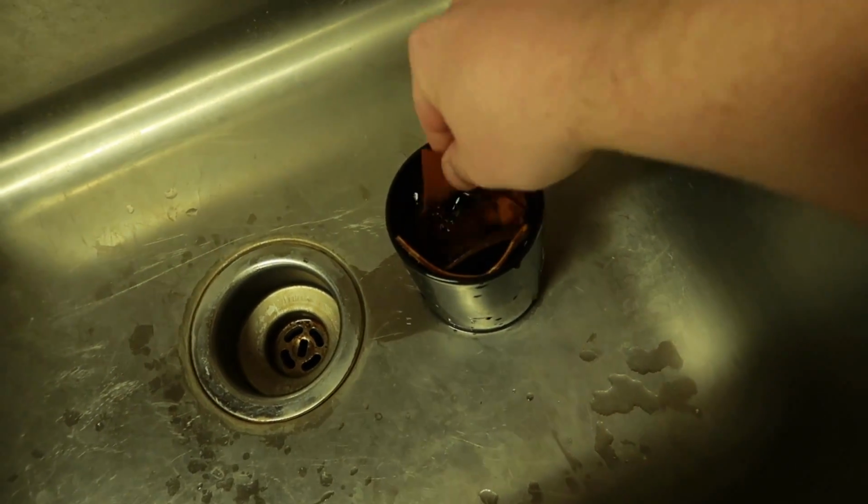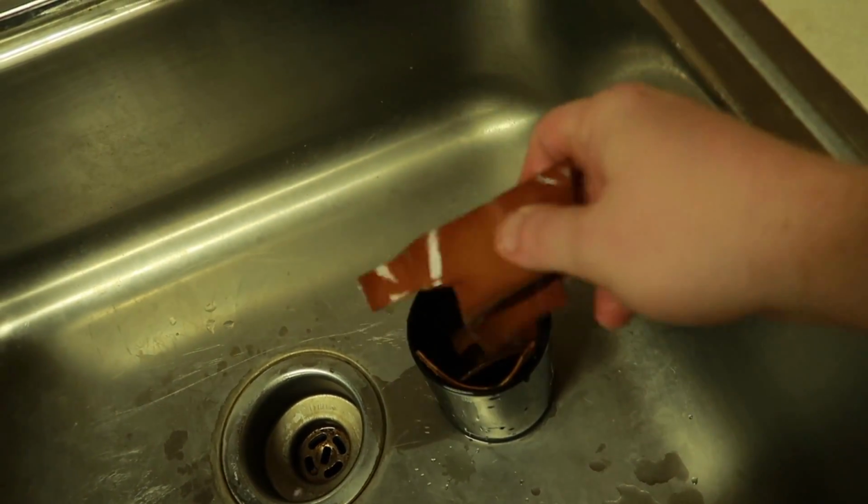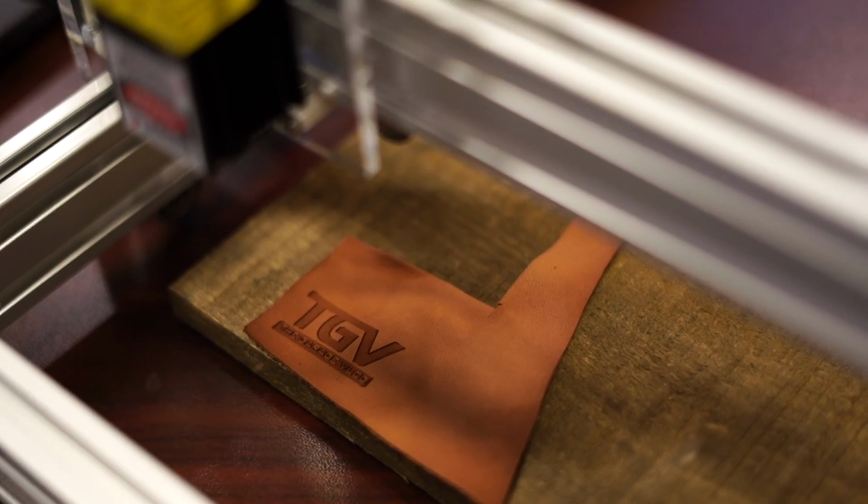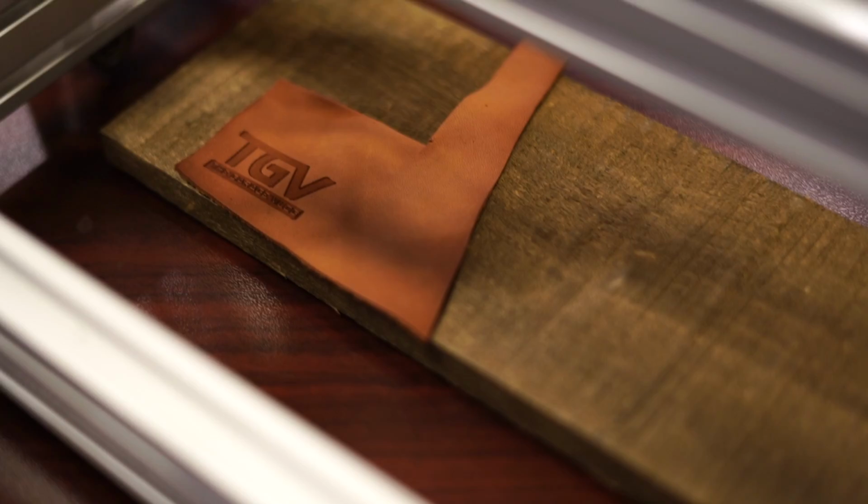So I figured out that if you soak the leather in water, just a plain cup of water for like 10 to 15 minutes, it won't burn and it'll actually work out pretty sweet, just like this.